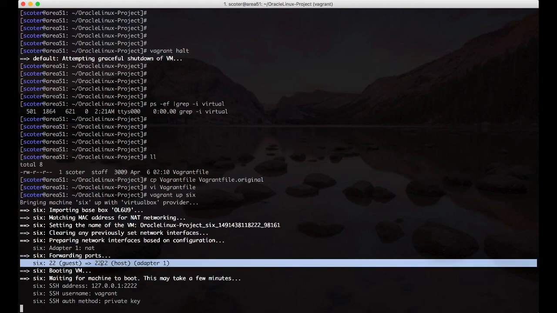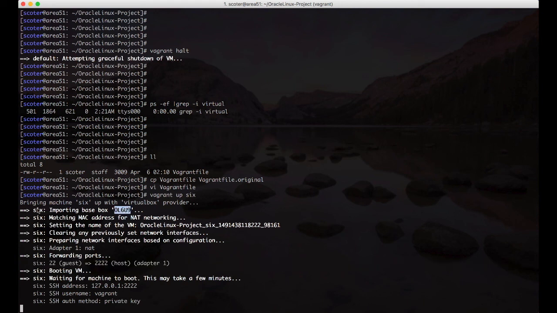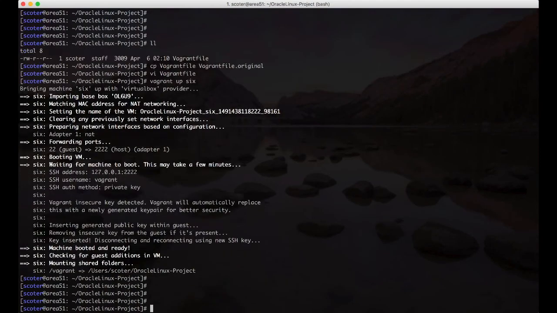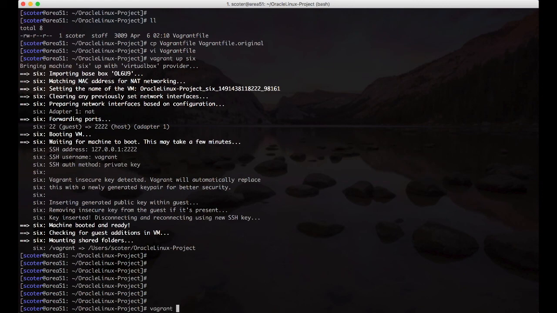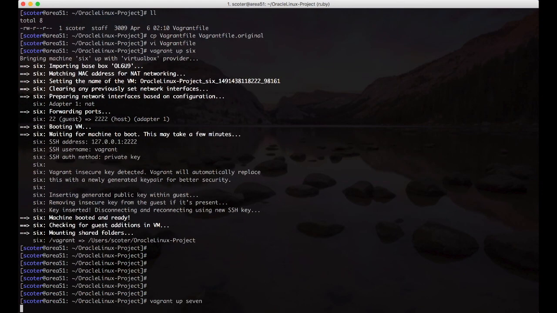On the left column, you can see that we do not have default anymore, but we have 6, so the name that we used into the Vagrantfile. Once the 6 machine has been started, I can proceed to start the machine named 7.